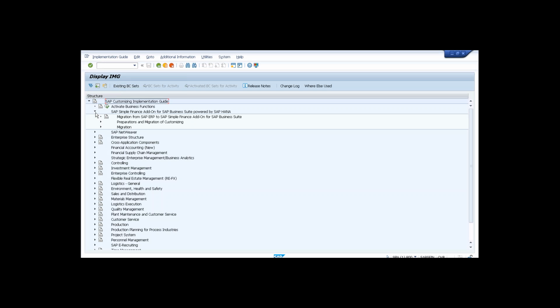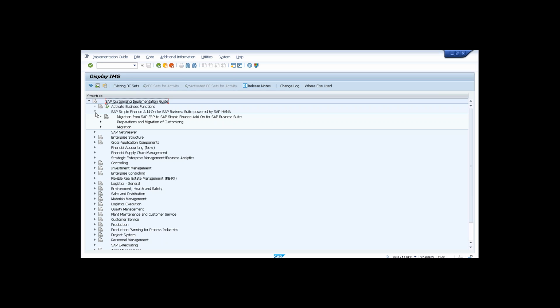Basically, this configuration menu helps us in preparing for migration and migrating the activities. If you are using your old ERP system, maybe classical or new GL accounting, and you want to move to SAP Simple Finance, this is the configuration menu which will help you make sure that all your transactions, all your master data, everything has been brought to the new system.